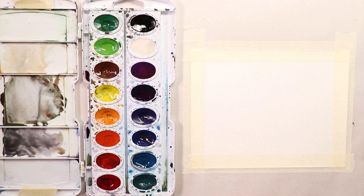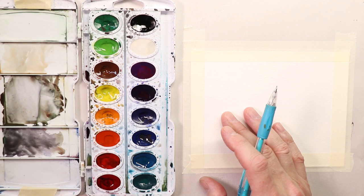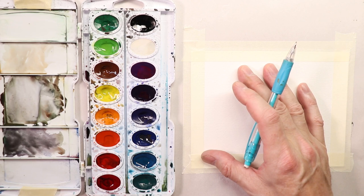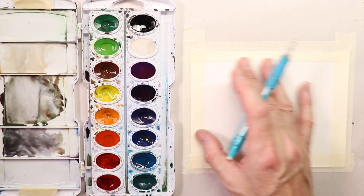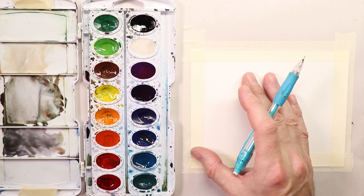We're starting our second composition — we're going to do a little figure painting work. Even though we're in the extreme beginners series, there's no reason why you can't do some figure painting. This is just going to build up your repertoire. You might work on this painting a number of times, do it in different color schemes, a larger or smaller version. If you do the same painting over and over in different ways — maybe larger paper, smaller paper, different colors — after five, six, or seven times, you're actually way ahead of the game.